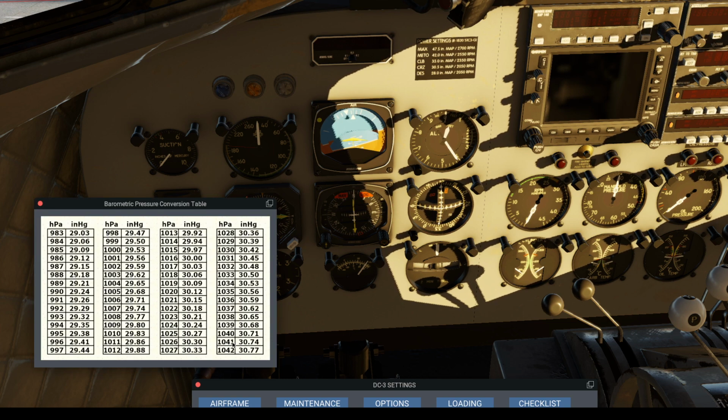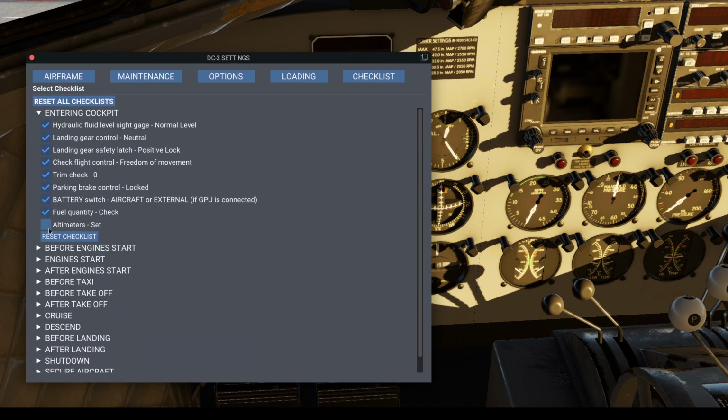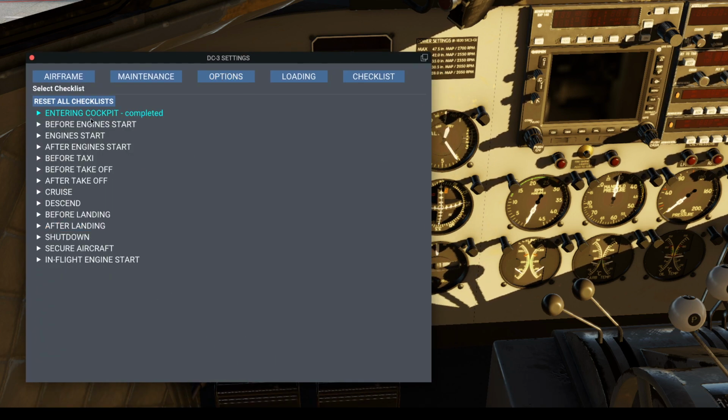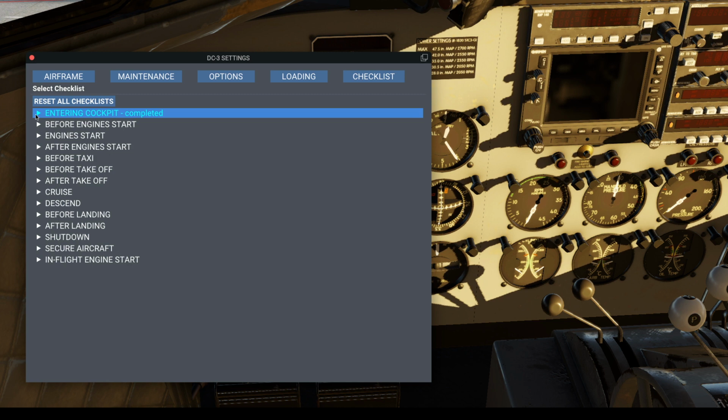You can pop out this window and check what pressure is in inches or vice versa. Set, and when we finish the checklist, it shows it is completed.